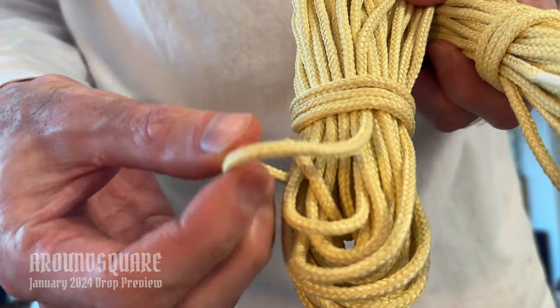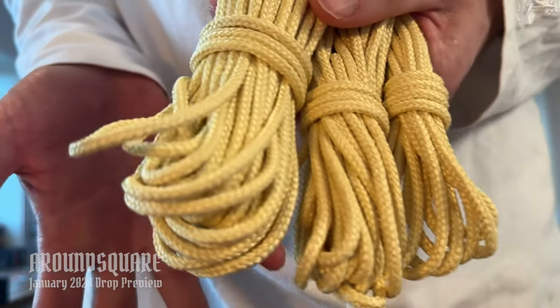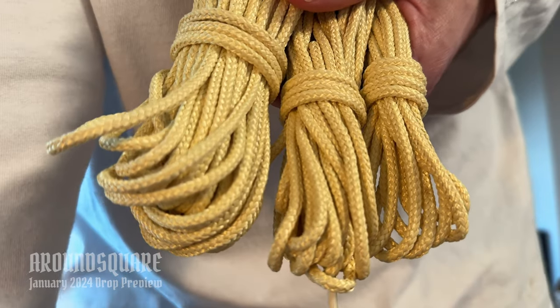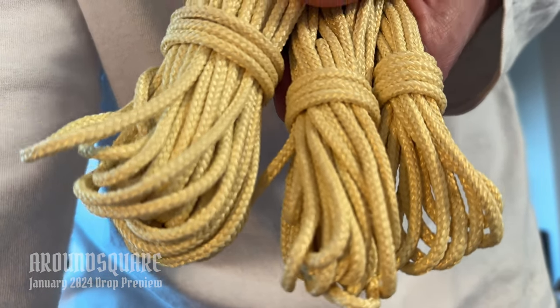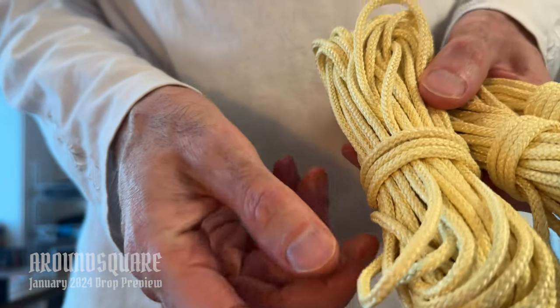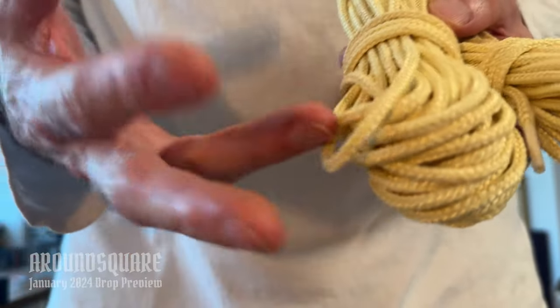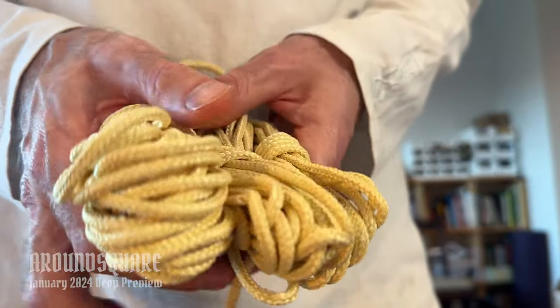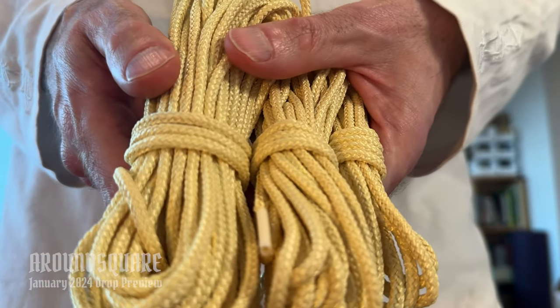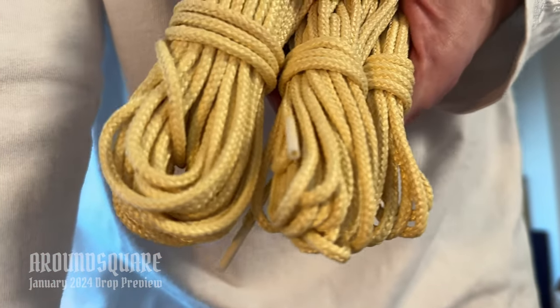It doesn't compact, it's not too soft, but it does soften really nicely when you play with it. Players online who have been using this for a long time have a lot of fans because it breaks in and it just feels really nice on the fingers. After you've been playing with it for like a week or so it's just very smooth, nice texture, nice and supple. We have that in black already and decided to add the Natty yellow because it's just the most popular color in our Kevlar cords.